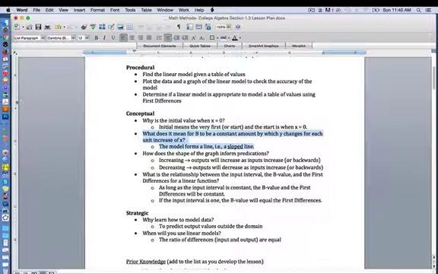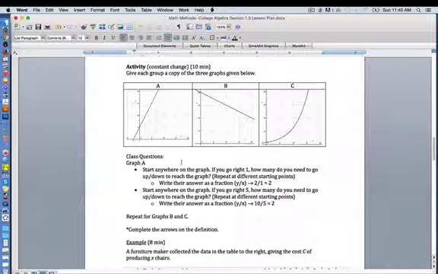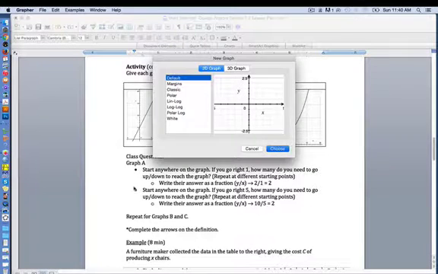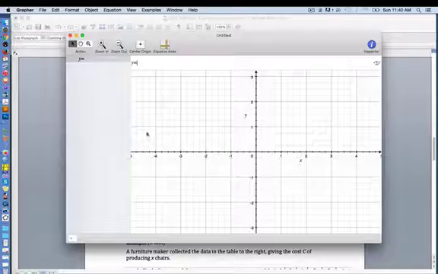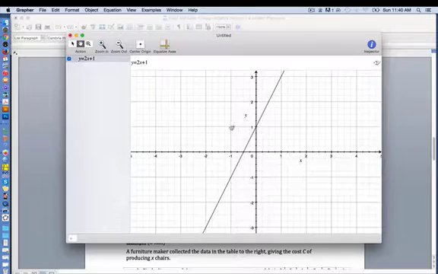All right, one more thing before we end this. An easy way to do these graphs, right here, if you have a Mac, you can just go to the Mac grapher. So here's the grapher. Once I do my line, 2x plus 1, I get a nice line there, and then I can move everything around.